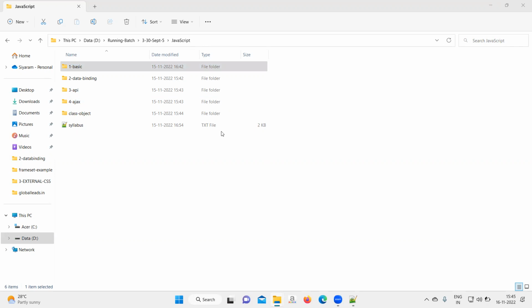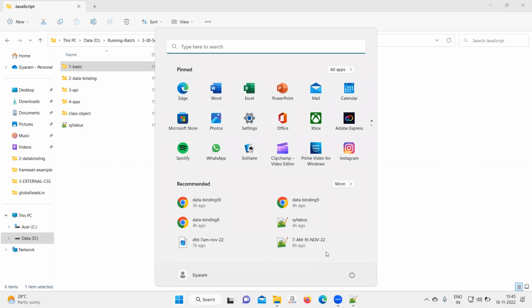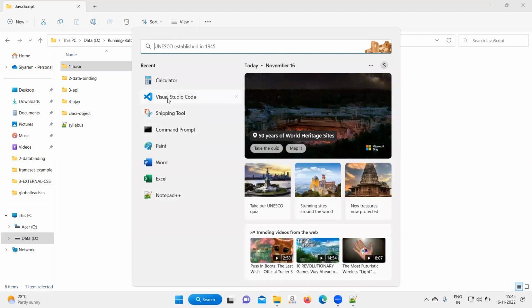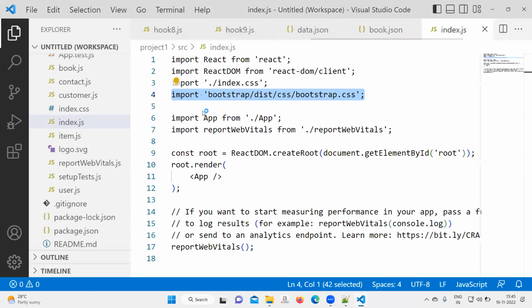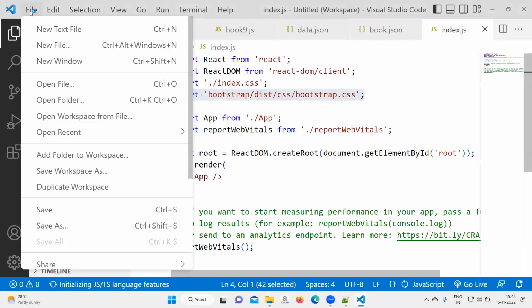Okay, so now we'll open our VS Code. Open your Visual Studio Code and go to the file.